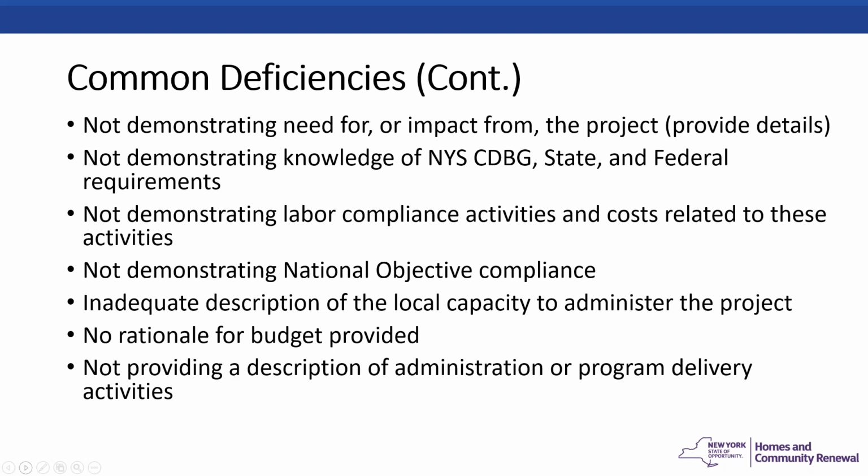Be sure to describe the administration and program delivery activities and the costs associated with these activities, even if you are not requesting CDBG-CV funds to cover these costs. It must be included in the application. Applicants need to pay close attention to admin and program delivery funds for the proposed project so that they do not exceed the allowance.